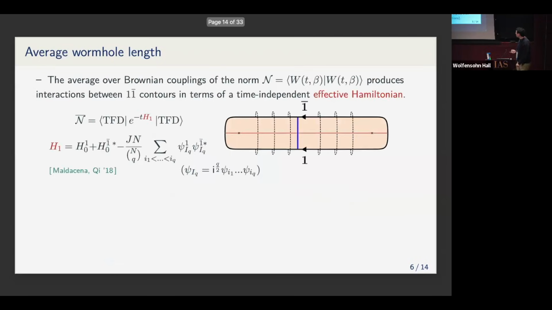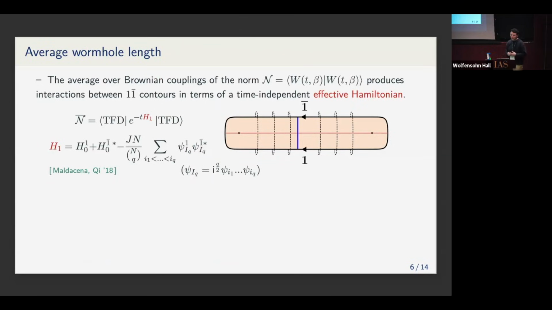What we did in our paper was to actually try to derive it for the ensemble of finite temperature random circuits. So the way to do that was to consider the norm of a state in this way, and we computed the average norm over the ensemble of caterpillars. So essentially, we took this quantity, which is the boundary partition function on a closed contour. So the lower half prepares the bra, the upper half prepares the ket. We took the average over the Brownian couplings of this quantity.